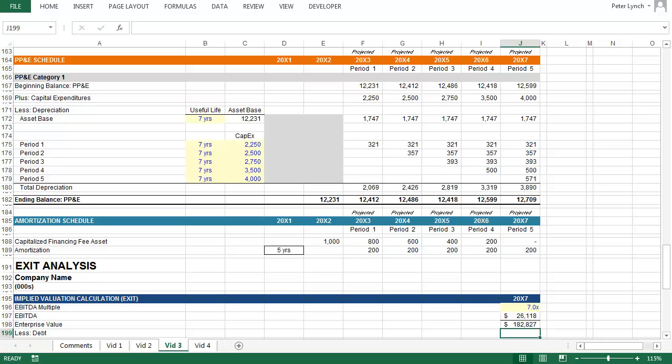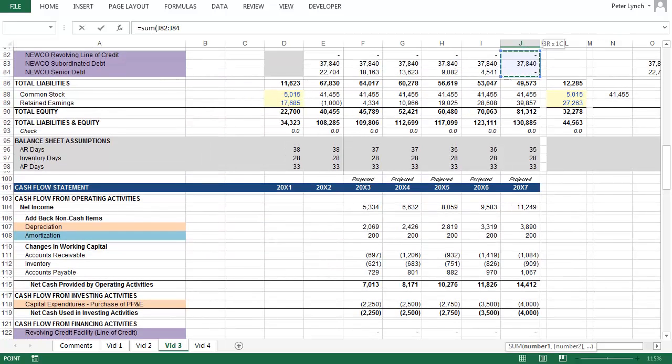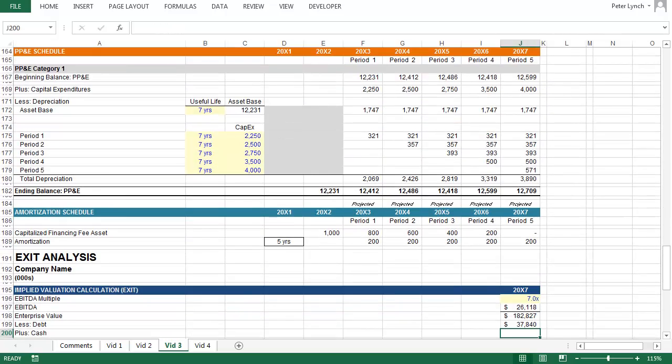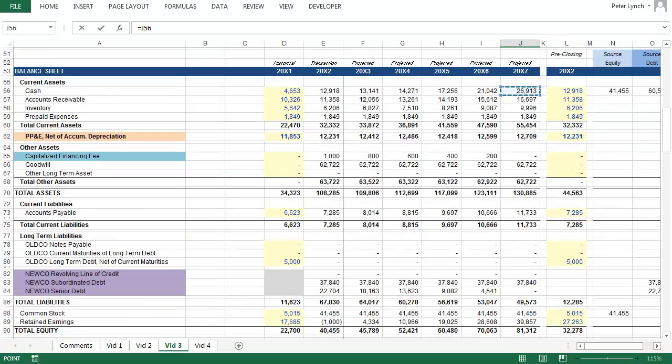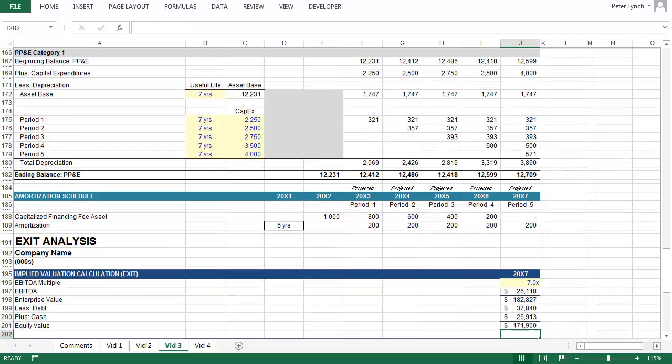To arrive at equity value, you must then subtract your debt, and this will pull from your balance sheet. And then add cash. So finally, your equity value is your enterprise value less debt plus cash.